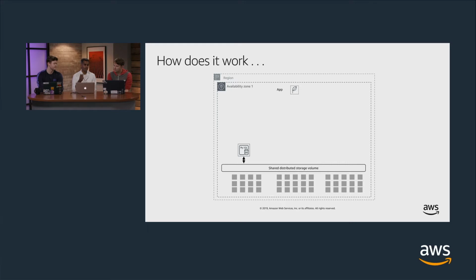A customer basically talks to the same endpoint they would normally talk to. They talk to our proxy, and our proxy then goes and talks to our control plane, and our control plane then goes and takes an instance from what's called a warm pool, brings that instance in, connects it to your volume, gets the database up and running as quickly as we can, and then you're operating.